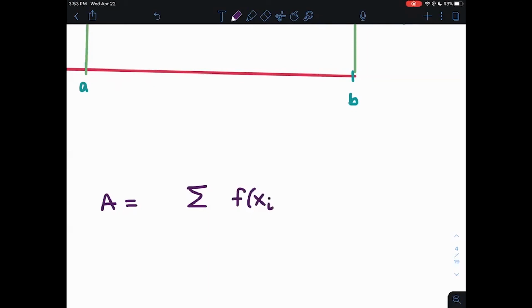I'm going to give this a subscript so that I can properly write a summation here. And the base is the difference between x values. And I want to do that all the way from 1 to n, where I'm saying n is my number of rectangles. And I want n to get as close to infinity as possible. So just like we had a limit definition of a derivative, we almost have a limit definition of an integral as well.